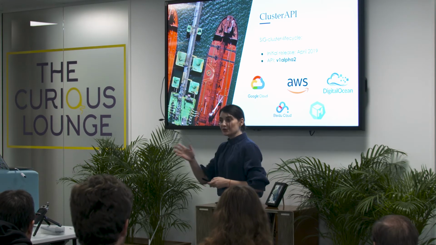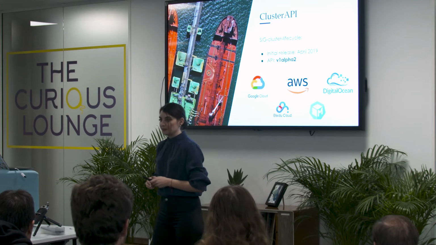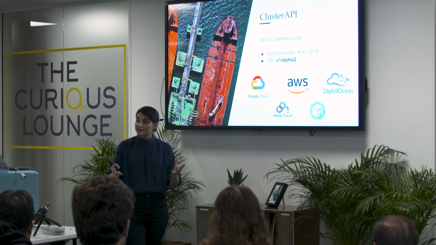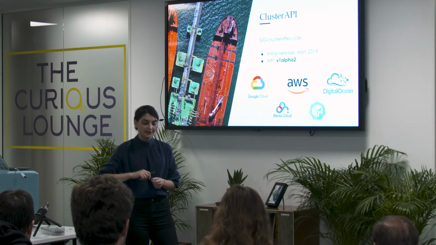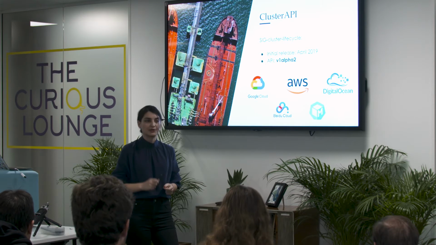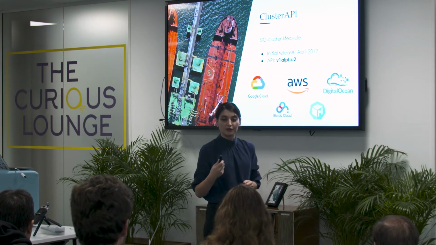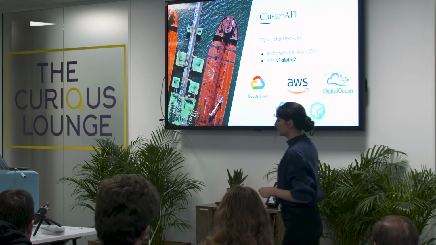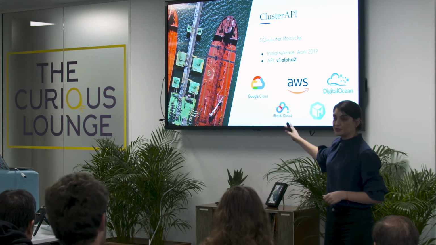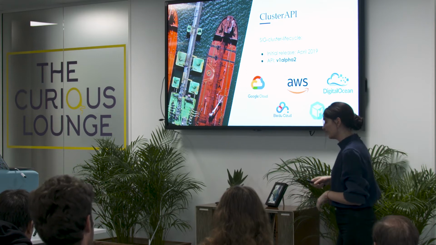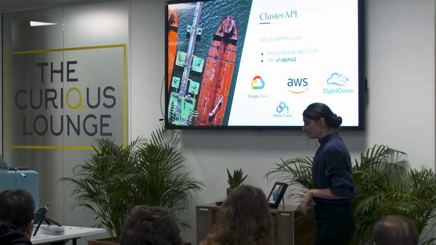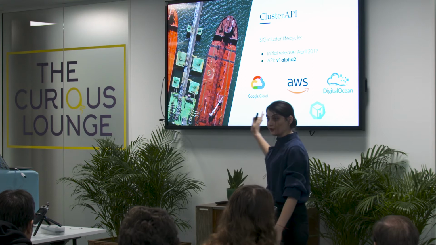I was talking about the infrastructure providers that integrate with ClusterAPI. Currently, there are around 15 cloud providers actively developing this interface through ClusterAPI. Among them, we have Google Cloud, AWS, Baidu Cloud, which is a Chinese provider, very important here, Bare Metal, DigitalOcean, and many more. These are just a few of the providers.